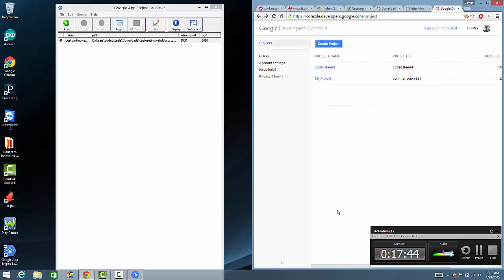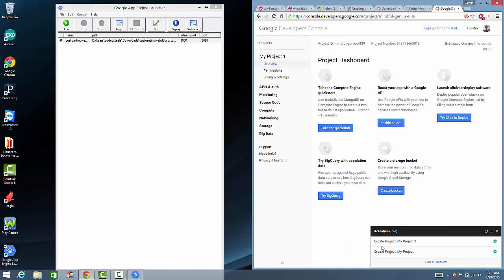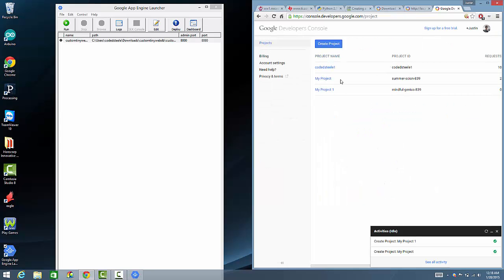And it will go ahead and it's going to create this project for you. And it's going to take a little bit. It's not an instantaneous thing, unfortunately. But once it is finished, it will go through and create it for you. And it looks like it did it. There we are, my project 1. So my project 1 has been created. Great. We're getting even closer now to having a database here in just a second.